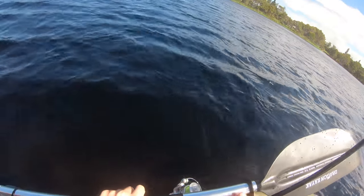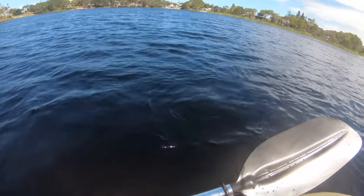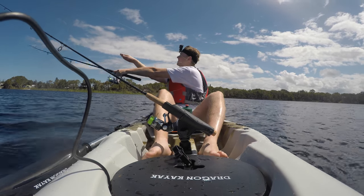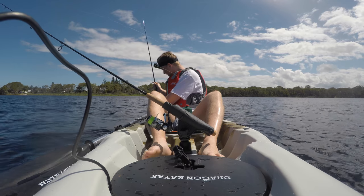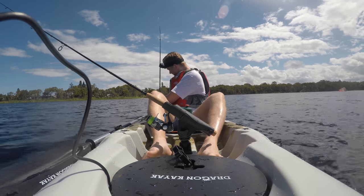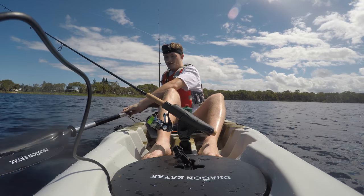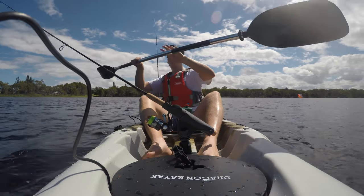And then just gonna get my crankbait and then just gonna cast out that way. Yep, so now both rods are out. A bit windy today, but it's all good. So I'm just gonna start paddling. Get that over there.